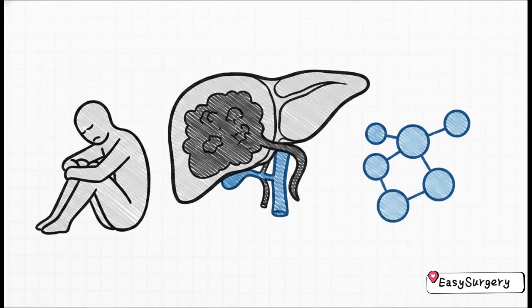Stage C marks the advanced stage. This is a massive turning point. How do you know you're looking at stage C? You're going to see portal vein invasion, or extrahepatic spread, metastases. On top of that, the patient's performance status usually takes a hit, dipping to a 1 or a 2. They are really starting to feel the effects of the disease. However, importantly, their liver function is still preserved just enough to tolerate systemic treatment.